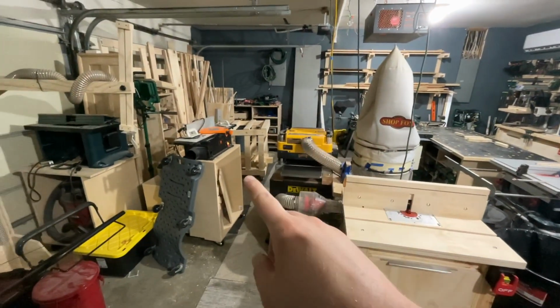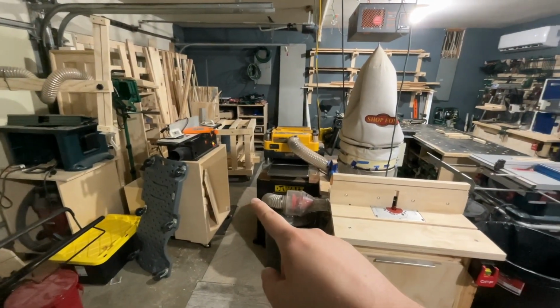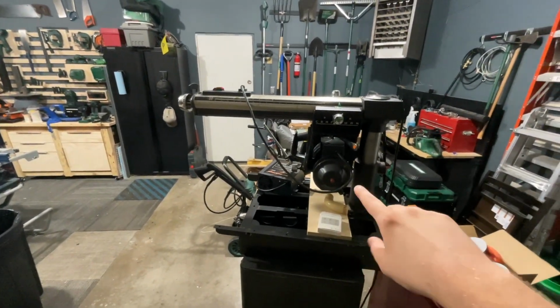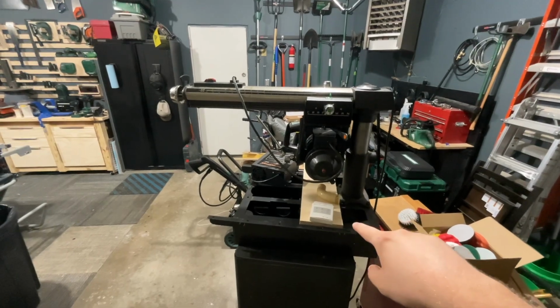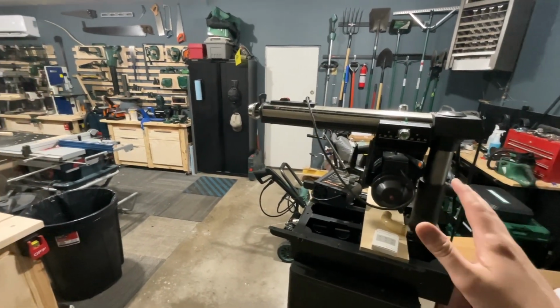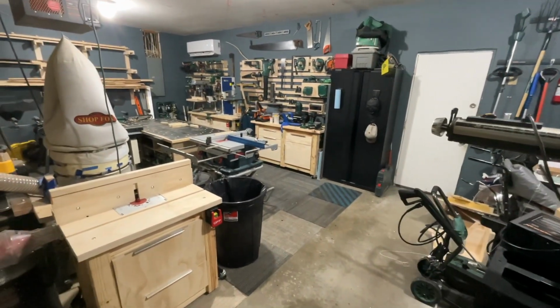I do need a better place for my jointer. I rarely use that. And just recently, I guess kind of spoiler, I got this radial arm saw. It's a really old Craftsman, and I'm going to be setting this up. I don't know where to put it yet. So let's go into specifics.